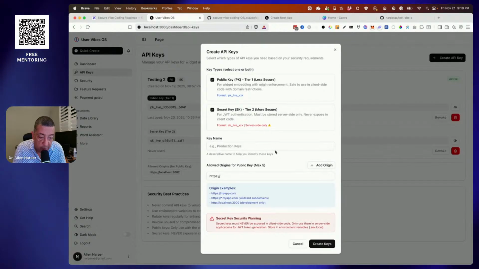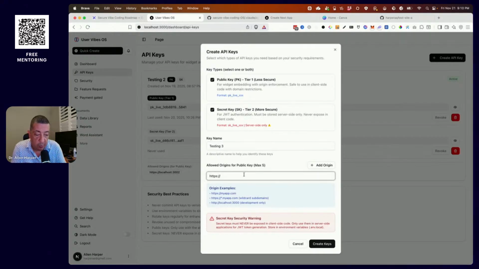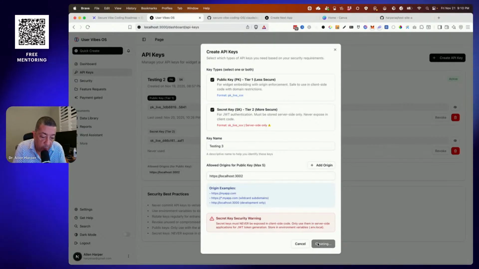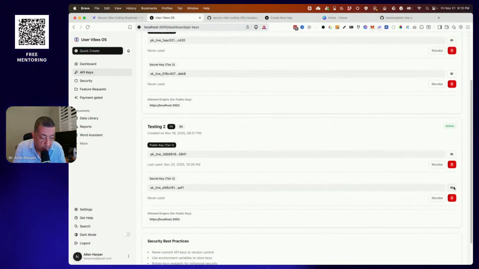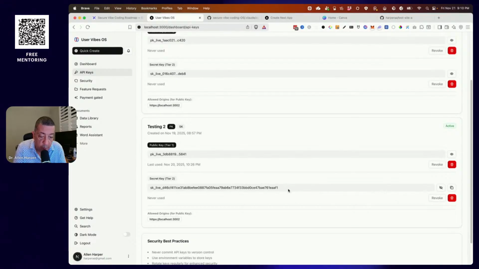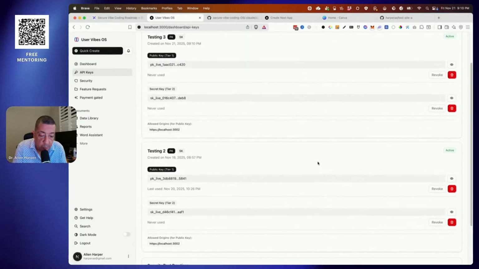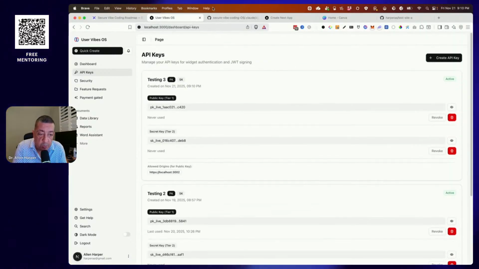Server side only. Yeah. Testing 3. And we're going to be localhost 3002 is where we're coming from. Okay, we'll create the keys. Okay, see, I still don't like that it's revealing the secret key, but that's an easy fix. Somehow that didn't make it into the plan doc apparently. Okay, so we still got keys and they're still public and private. All right, we still have this one that should be working.